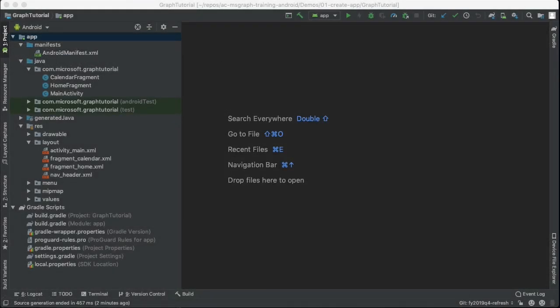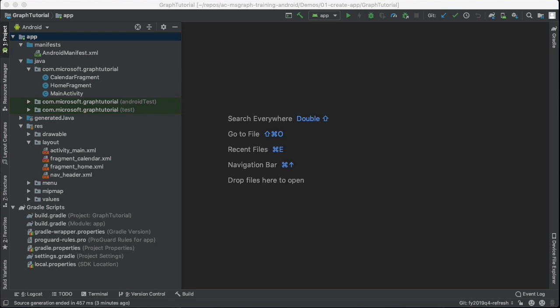Okay, as I said previously, in this demo we're going to look at a pre-built application that I've already created by following all the steps in our hands-on lab. It's an Android-based application that is really just a click-through wireframe. So let me show you some of what I did. I created a brand new project.